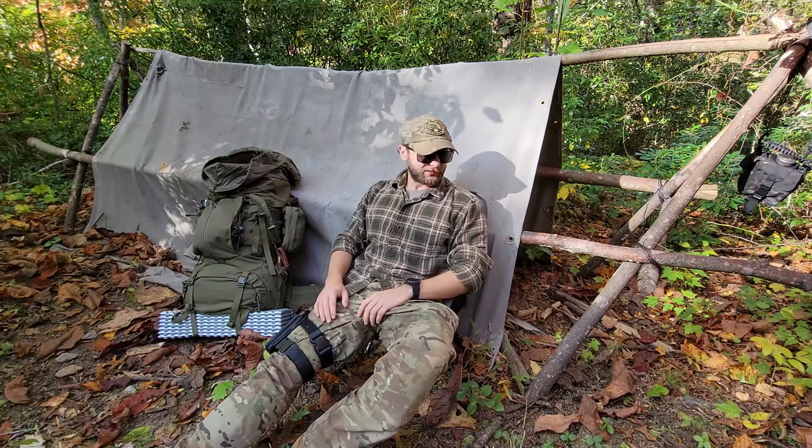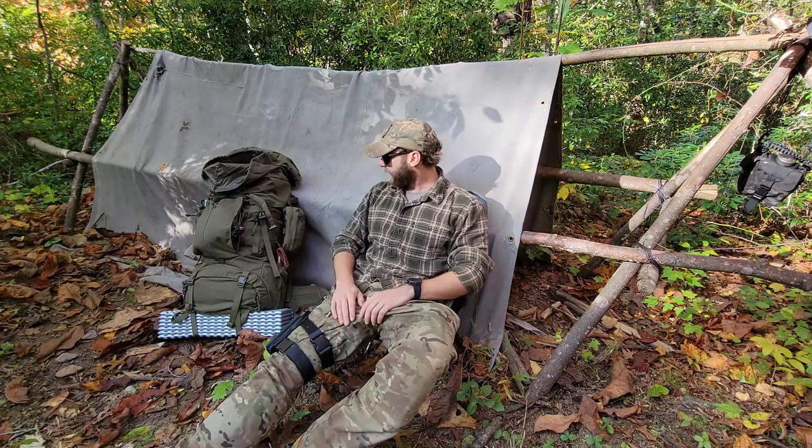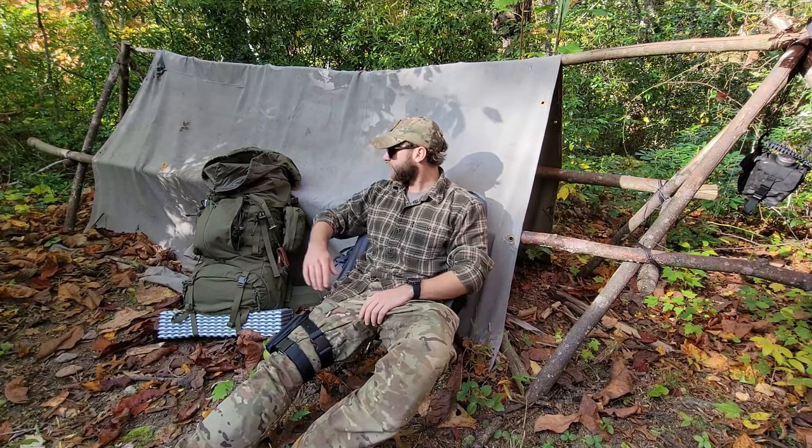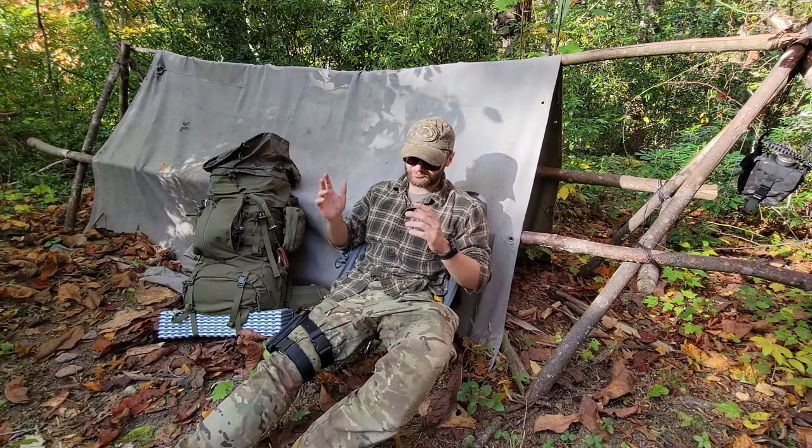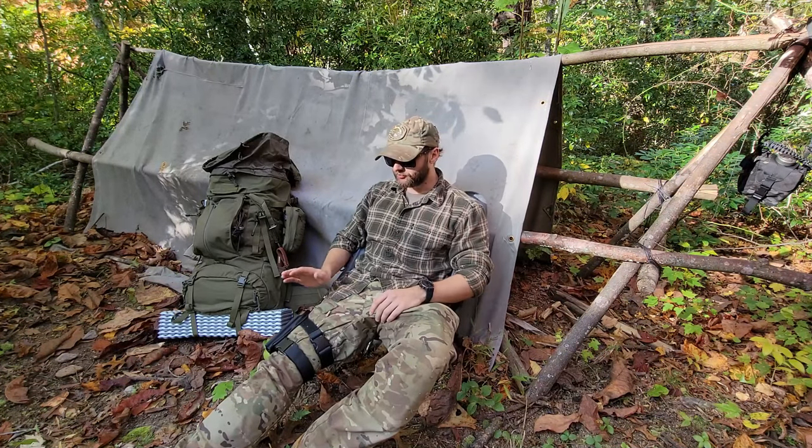God dang, allergies. But yeah, got a new backpack. This is the Tasmanian Tiger. I'll put the name on the screen. And once again, if you're new, I always try to link to the gear and stuff. Trying out a new holster.